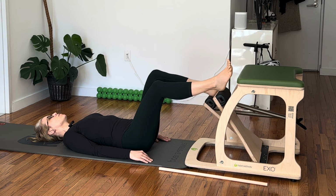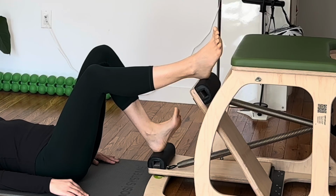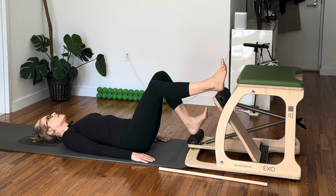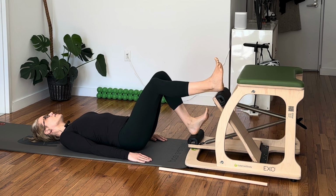And then the next one, pull one paddle down. I pull the left one down first. Anchor that heel. The right leg stays on top. Arms by your side. And lift up into a bridge. And then lower down for 8.